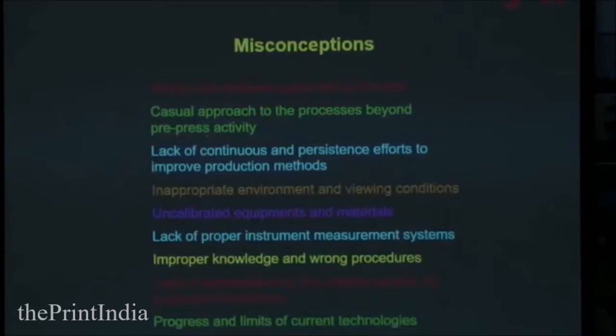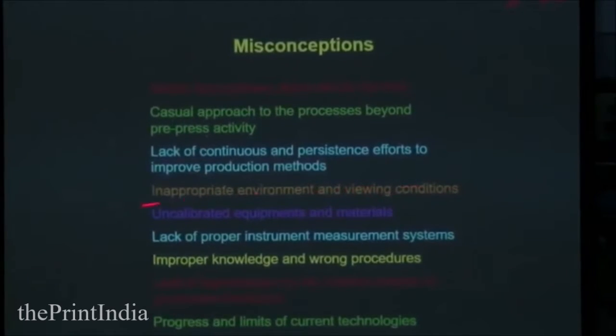The notion that software alone will do the trick. You must have your machine right if you want to do color management. Software will not work on its own. A casual approach to process beyond the pre-press activity. We think color management is only for the pre-press, it's for the entire press. Machines have to be set right, inks must be checked. Lack of continuous and persistent efforts to improve production methods.